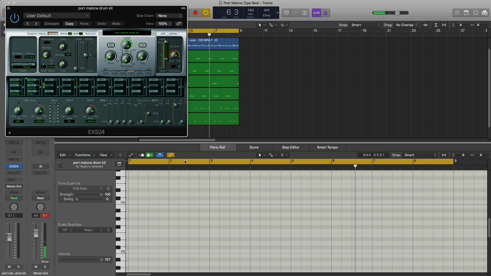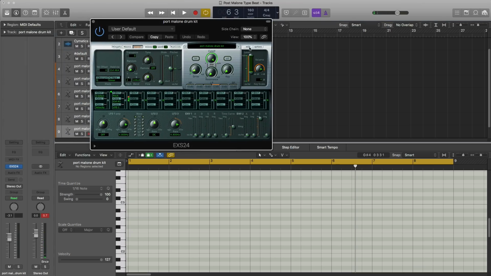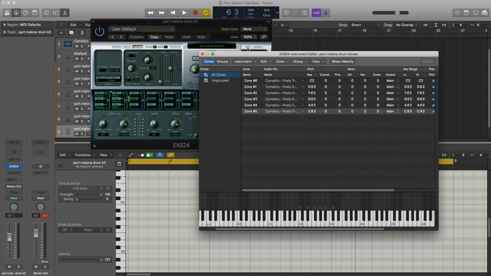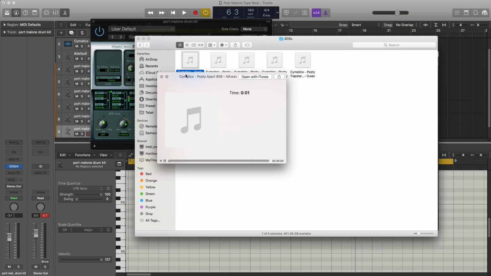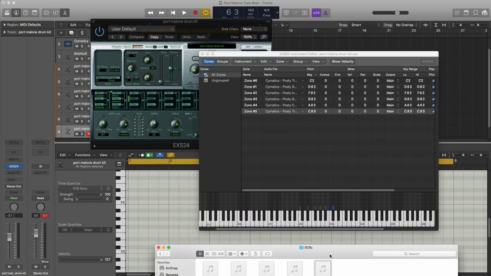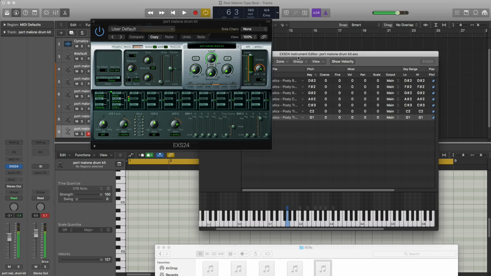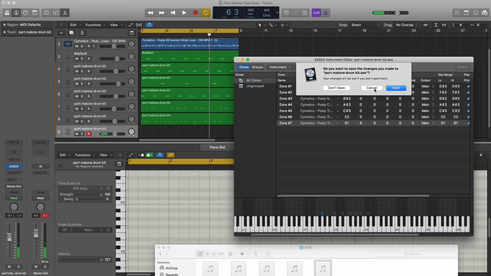Sorry guys, we're almost done with the drums here. I think we're gonna fill it out. Let's go ahead and click edit. And let's go ahead and bring in an 808. I saw there's some 808s here. So once again, I'm going to go ahead with the kick that's in the same key. So I'm going to pull in that G. Let's pull it on a G as well in case we want to go up and down. Let's close that up. Click save.